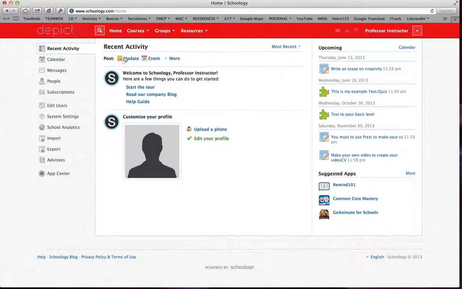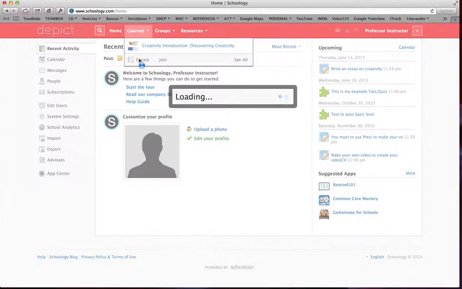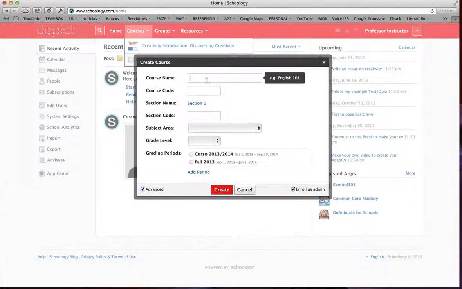If you want to add a course, it's very easy. You need to create a course here. You type the course name, course code, section code. Of course, I think the name is the only compulsory one.